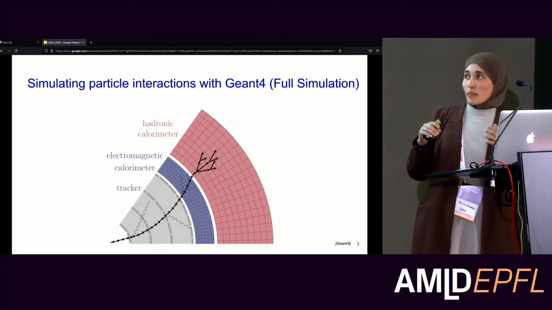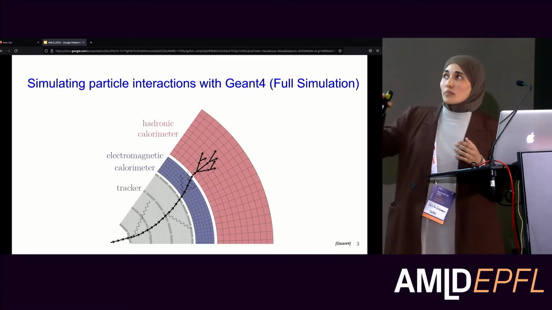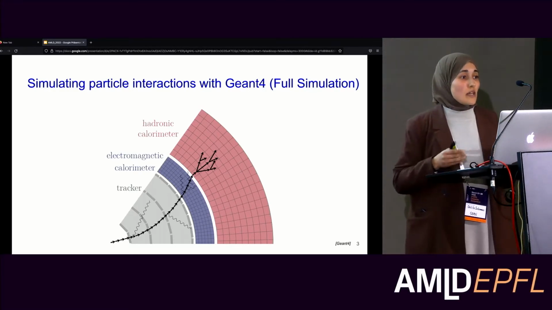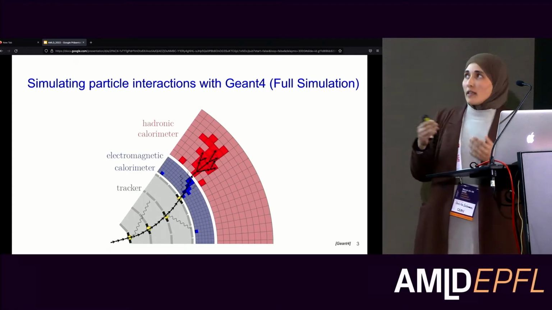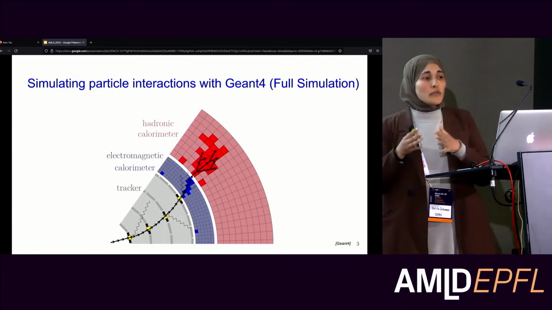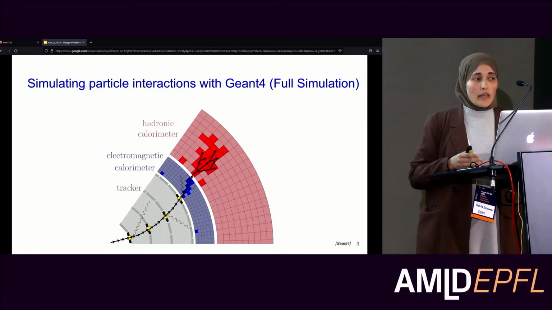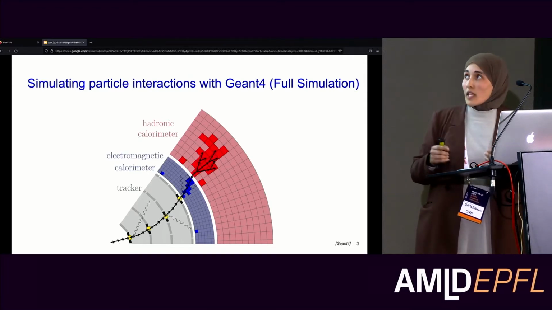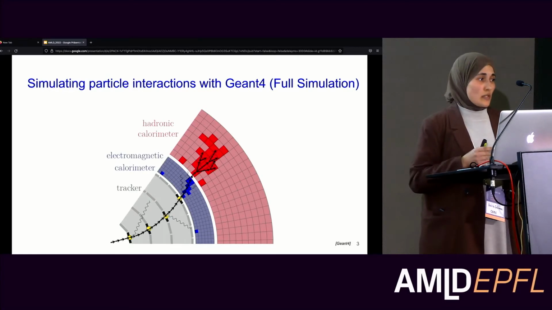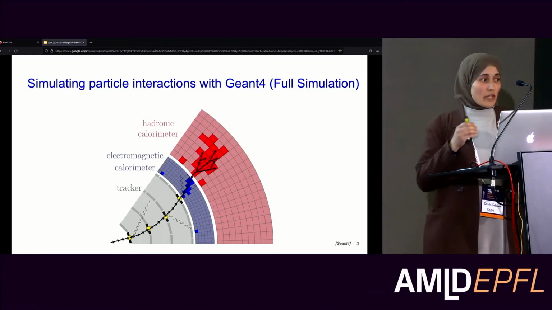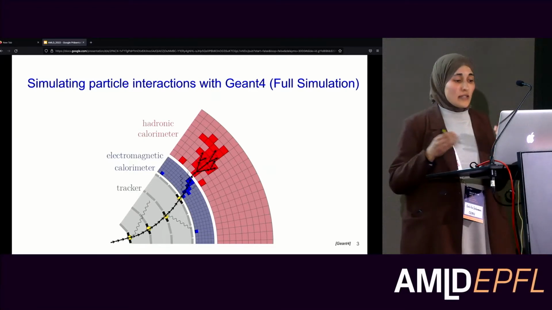So we have a particle which enters the detector, and there are a lot of physics processes happening in the passage of this particle. And then at the calorimeter, or in the calorimeter, particles will lose their energy in a cascade of secondary particles, and this is what we call a shower. So the blue and the red shapes are actually the energy deposition of this particle that creates the shower. And this is actually what we reconstruct and analyze.